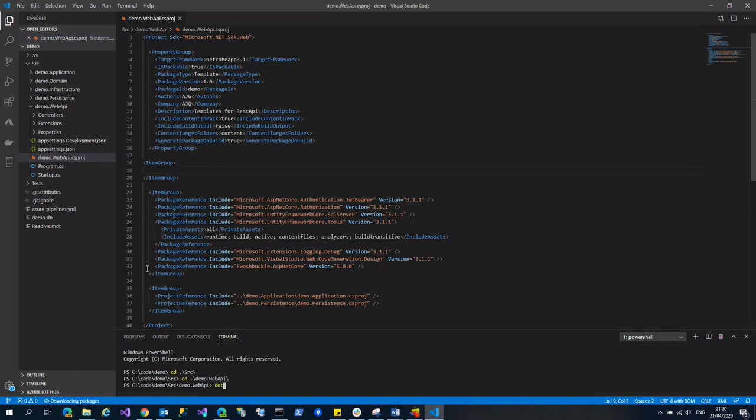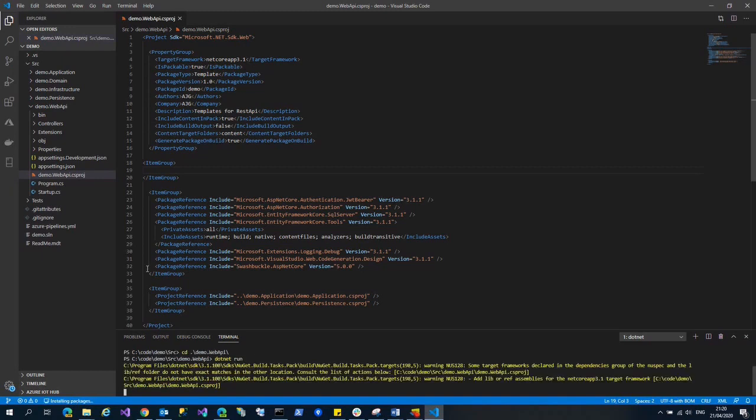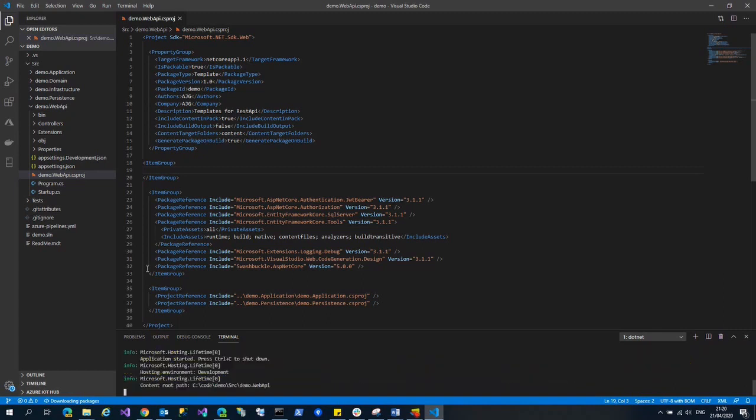That's great. So now let's run this project. That's running now. It's compiling and executing. Great, fantastic. That's compiled and executed.